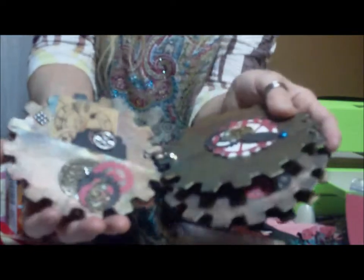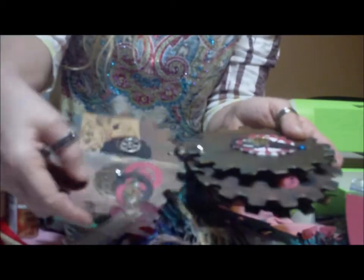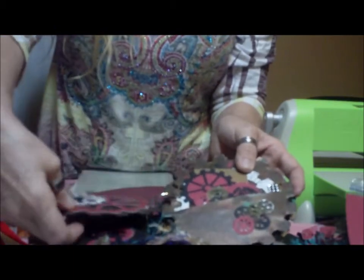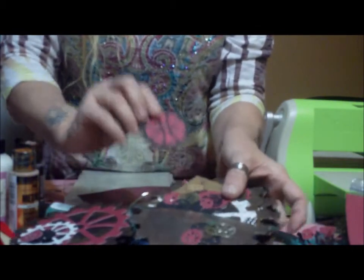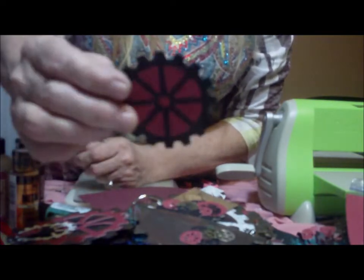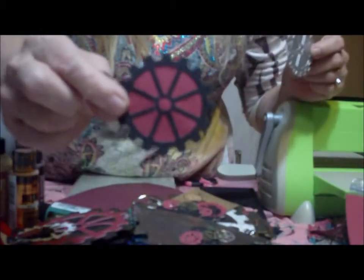The inside pockets, I went ahead and finished them out with some more gears that I cut out of the second set. Just put a couple of pieces of metal that I had in my metal drawer and finished that out. And then I put a couple more gears on this page. And the tags, guys, I finished them out like this. The 2-inch scallops, all I did is cut out some black cardstock with that big gear that comes with the second set, if you buy those, and put that over the top of it.